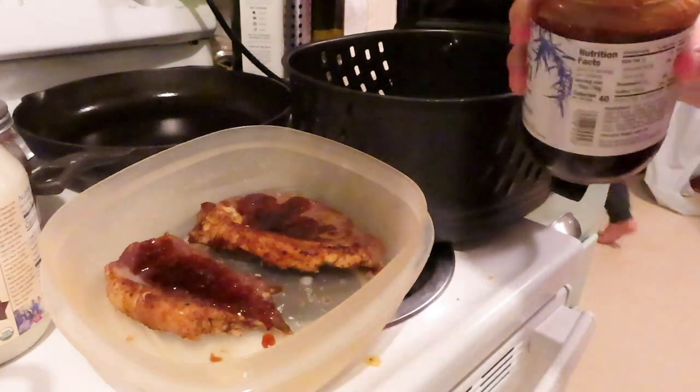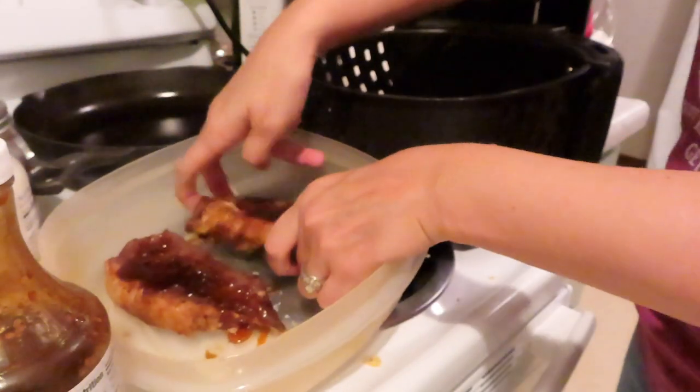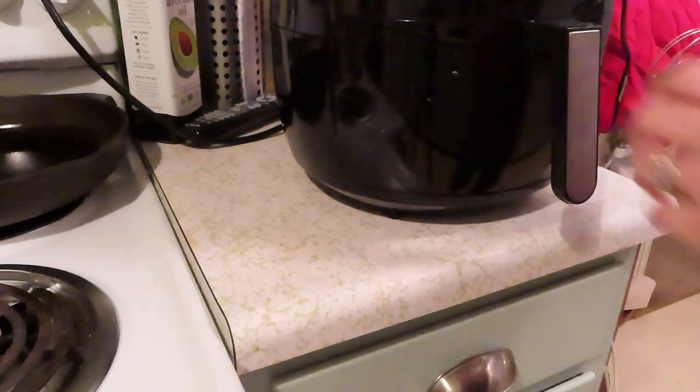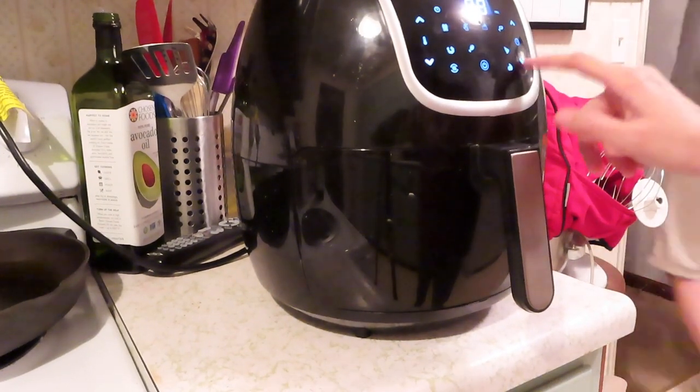At this point, the rice is almost done. I took out those steaks I was talking about and this awesome sauce that I get from Trader Joe's called Soyaki. I just popped them in the air fryer and warmed them up that way to get them ready to slice up and put on top of our fried rice.